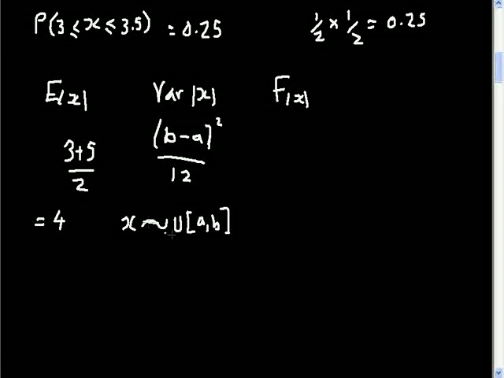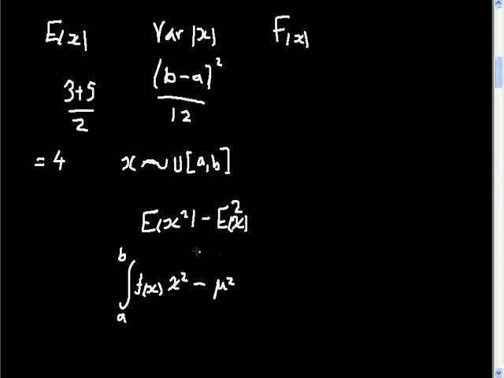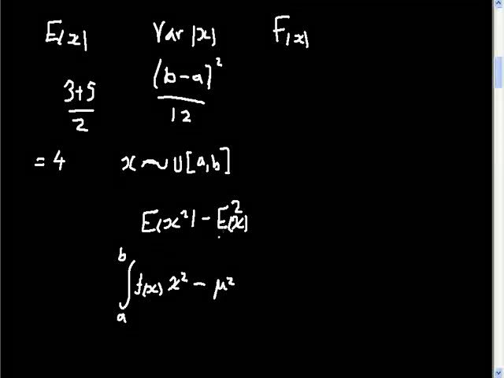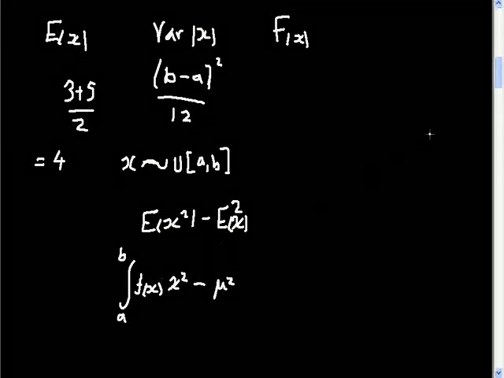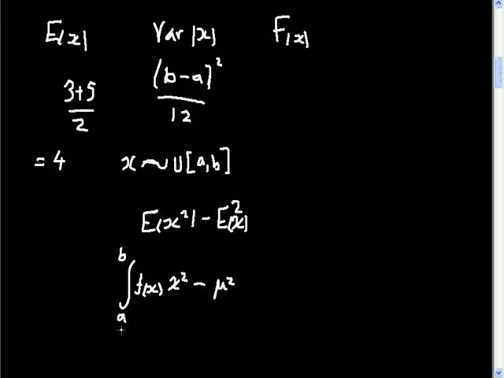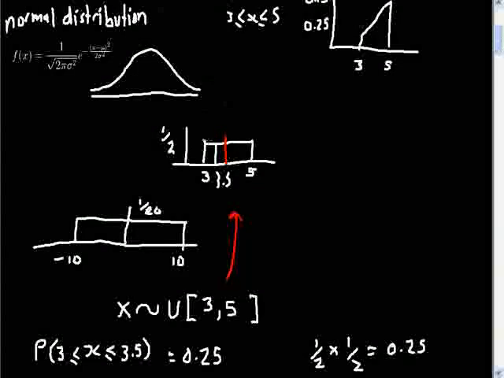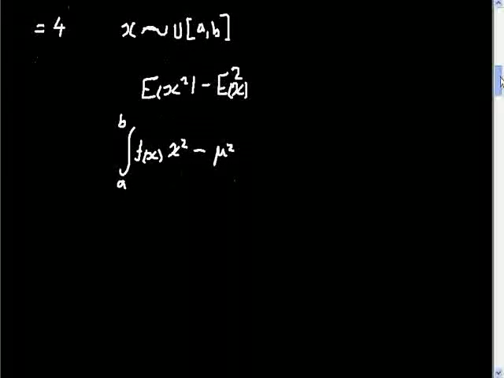Sometimes they might ask you to integrate and figure out the variance. What you would have to do is this. This is the same formula that you use to work out the variance of a continuous random variable, from chapter 3. This time your f of x is what? It's a half, isn't it? Because what's the equation of this straight line? It's y is equal to half.